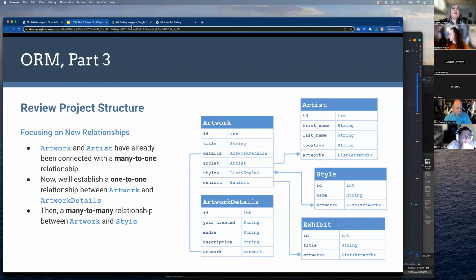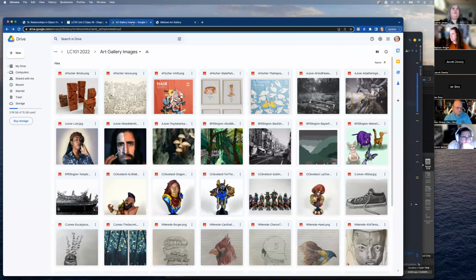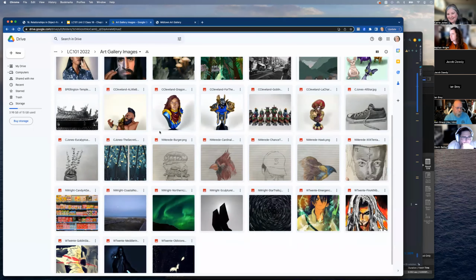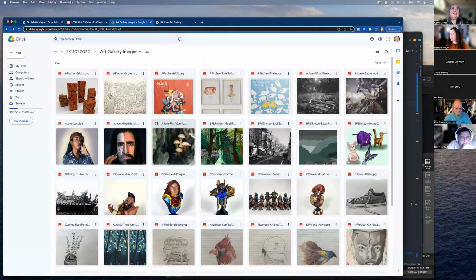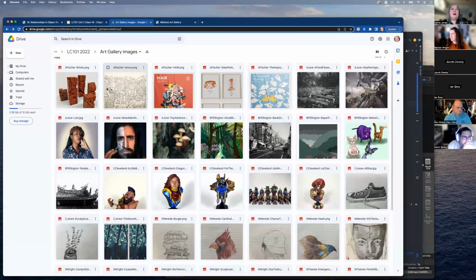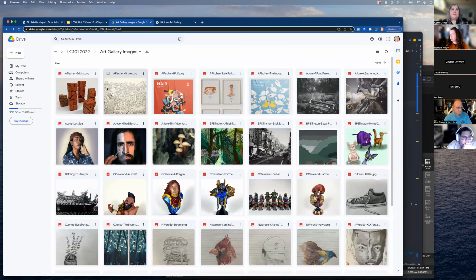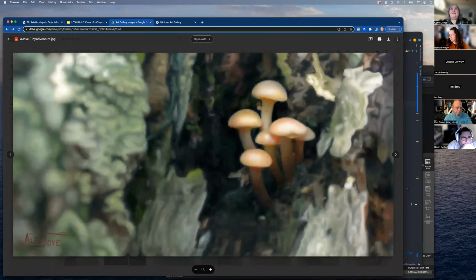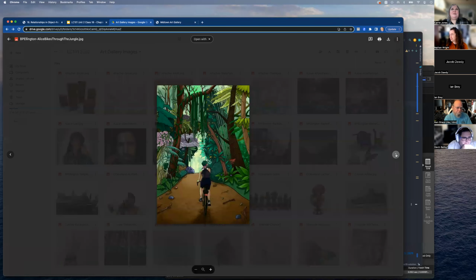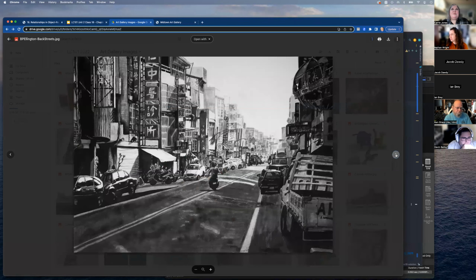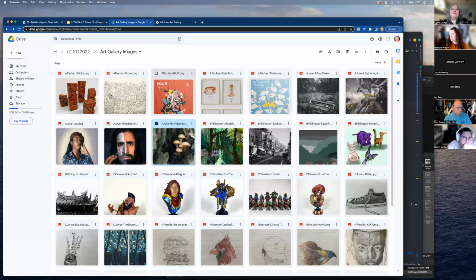So let's take a look at this. And by the way, look at all this amazing artwork, guys. Isn't this cool? The link for this is in the slides, in the PDFs, so you can come and look at these up close. I love this one. It's so cool. Oh, I have to double click, I guess. Yeah, there we go. You can come in here and look at all these. It's really, really beautiful stuff. I encourage you to take a look at what your classmates are doing. And there may or may not be a couple of mine in here too.